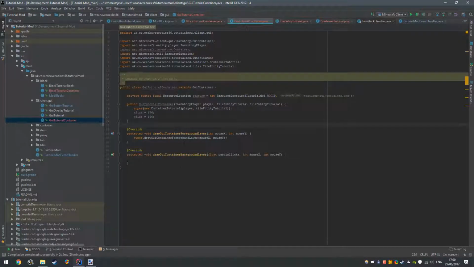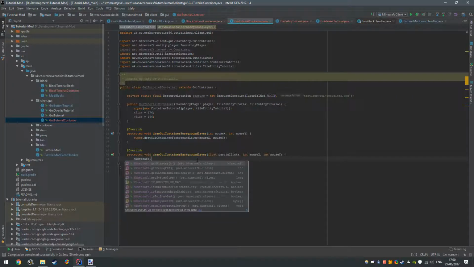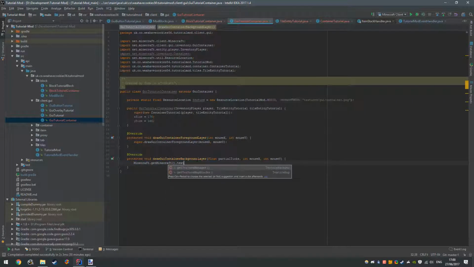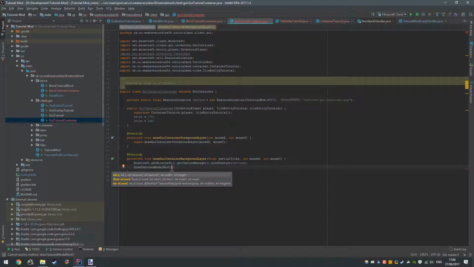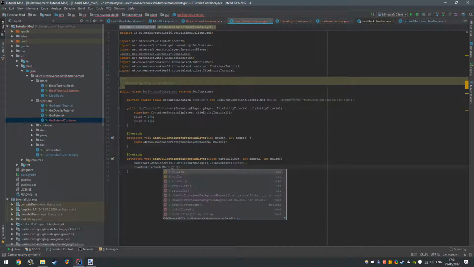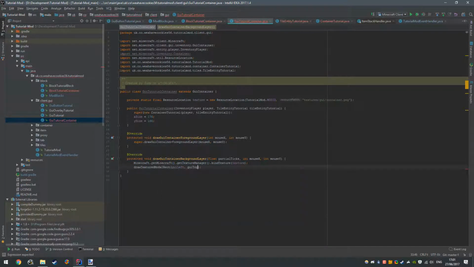And then let's actually draw it. So we need to bind that. So I believe we can do this. There we go. Bind that, and then draw it. So we want GUI left, GUI top, 0, 0. Wait, what?